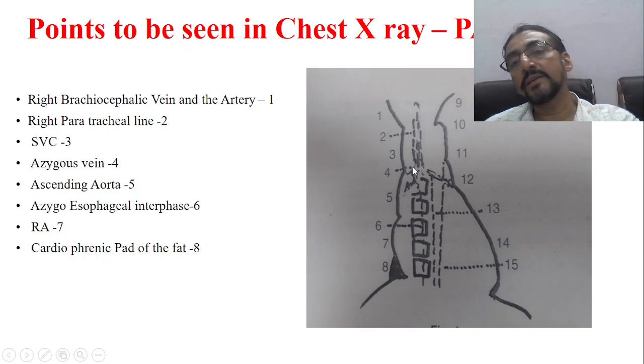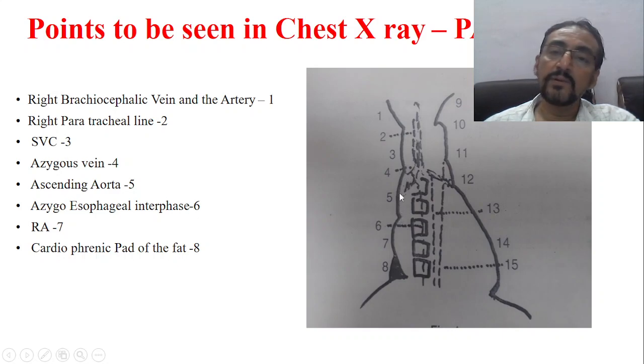The number 4 which is mentioned here, this area corresponds to the azygous vein. There is a vein, I think you may know that, the azygous vein. That is present on the right side and left side both. Azygous and hemiazygous veins, 2 veins are there. This is the area where actually the azygous vein is present. So this area, number 5, corresponds to the ascending aorta. From the ventricles, the aorta takes a right side shift and then it again goes back to the left side. We know that. So now this area number 5 over here corresponds to the ascending aorta.